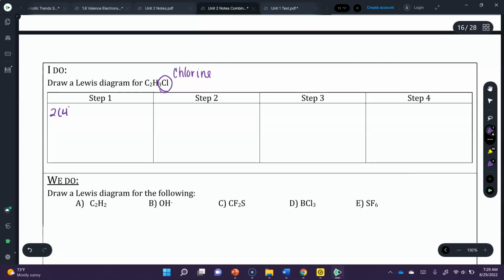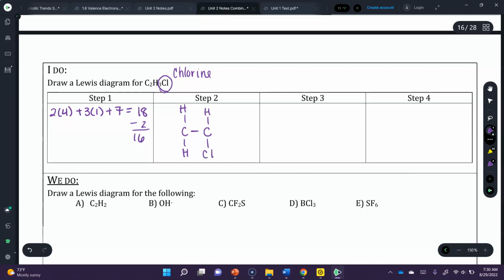Okay, so then first step is to determine valence electrons. So 2 carbons plus 3 hydrogens plus 1 chlorine. This gives us a total of 18. So step 2 is to draw our outline structure, and carbon is going to be in the center, but we have 2, so they're going to co-host. So we use 2 there. So we have 16 left. And now we're going to bond to the others. So 1, 2, 3, 4, keep it symmetrical, and we have 3 hydrogens and 1 chlorine.